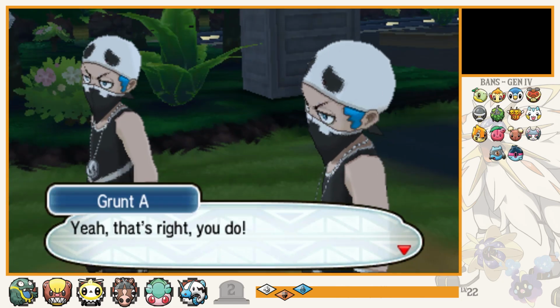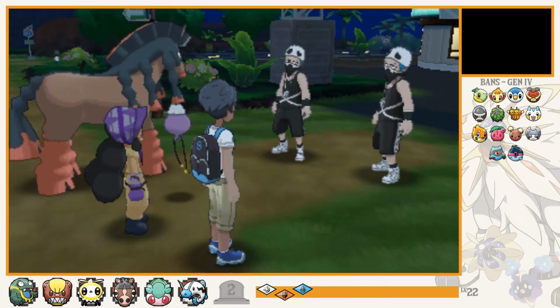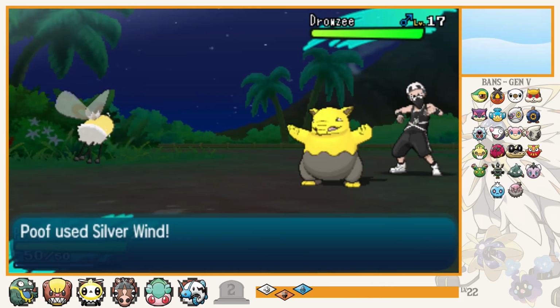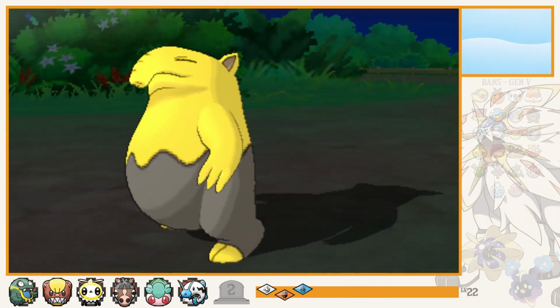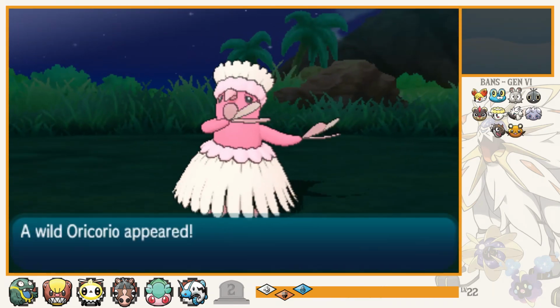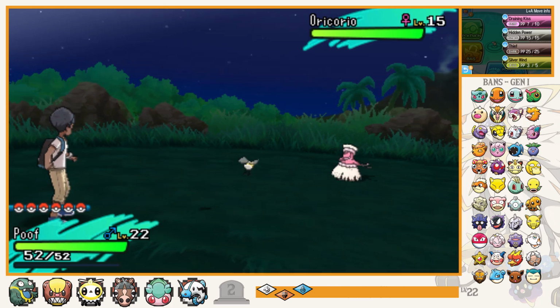Team Skull is found stirring up trouble again as we explore Route 6 next, harassing a Drifloon and a girl named Hapu. We take one grunt each in battle, with Poof absolutely bodying the grunt's Drowsy. After they run, we find and catch Bailando the Oricorio, but lose Poof in the process.